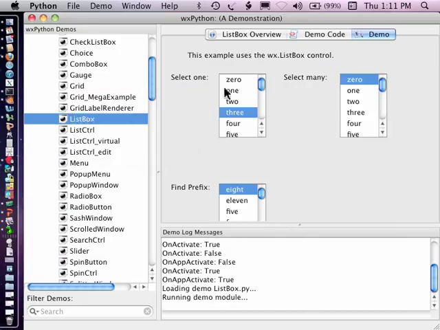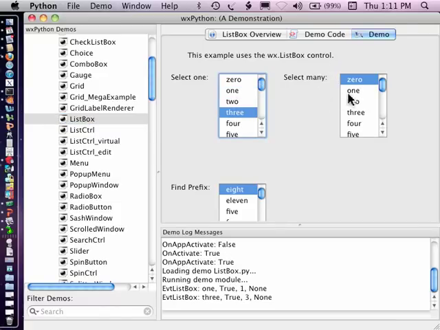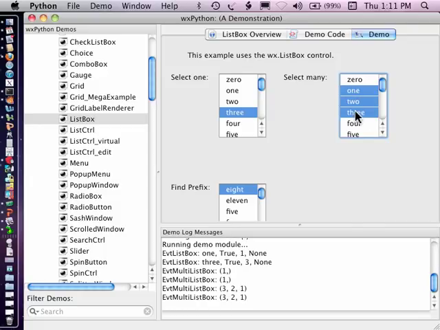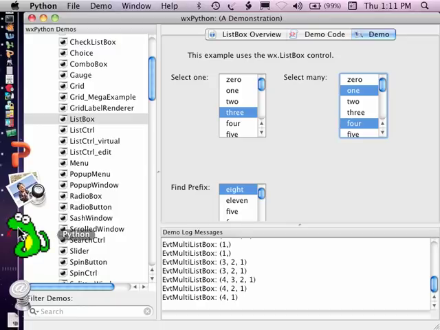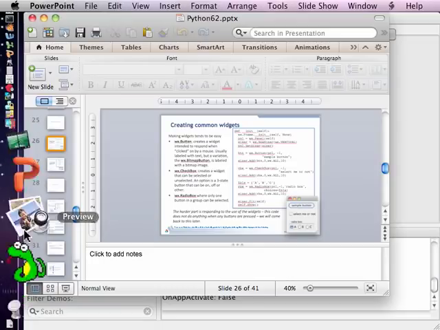Here we go, list box. Here's a list box where you can only select one thing at a time. Here's a list box where if I use Shift, I can select a range of things, or depending on how it's done on the platform, select or unselect things. I believe there's nothing in that code that will limit it so you can only select a maximum of 3 things, for example. However, we'll come back and talk about how you could do that.